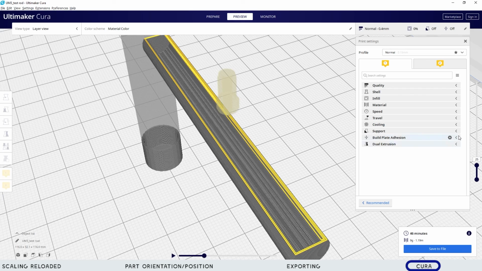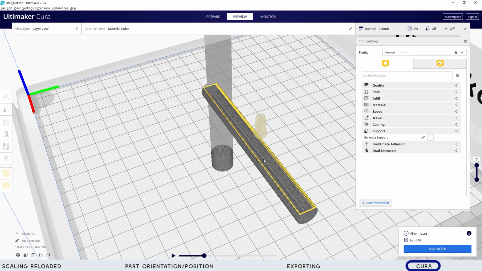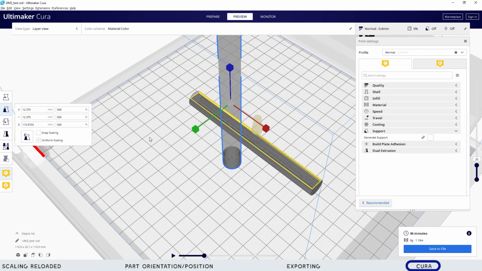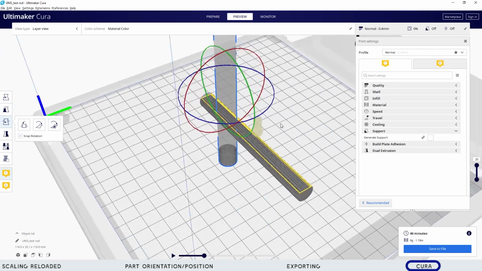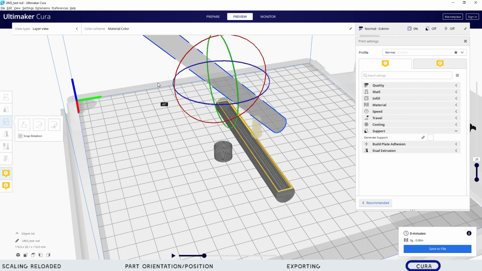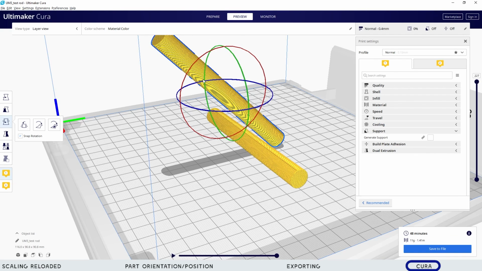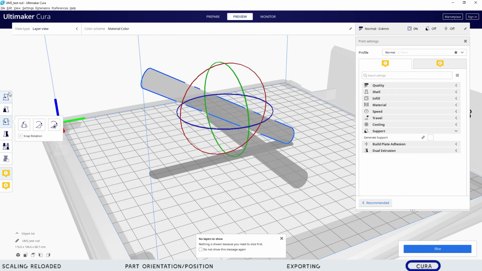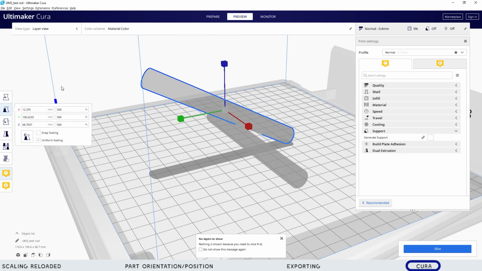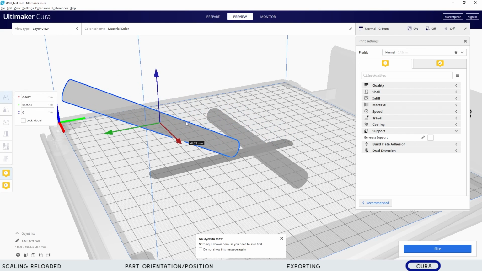So another section that you'll want to look at when you're 3D printing is the support area. Now, supports just means printing a removable structure underneath any given overhang. And so let me demonstrate that. So I'm going to take this part here and I'm going to rotate it a bit like that, and then slice it. I'm actually going to rotate it a bit more and then slice it. Move it over here.